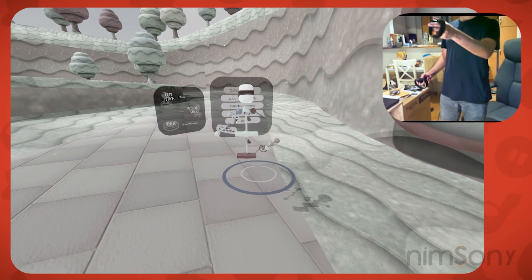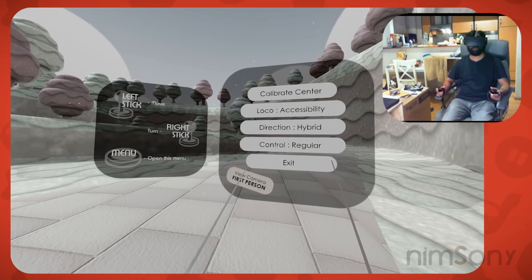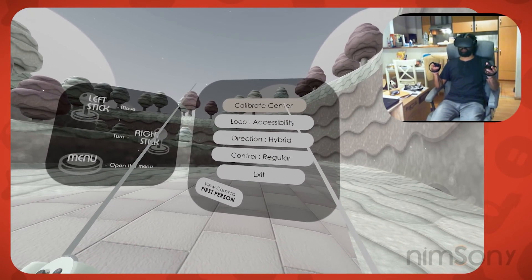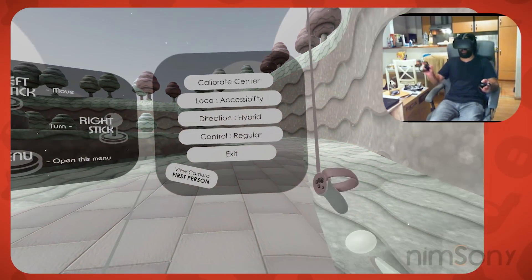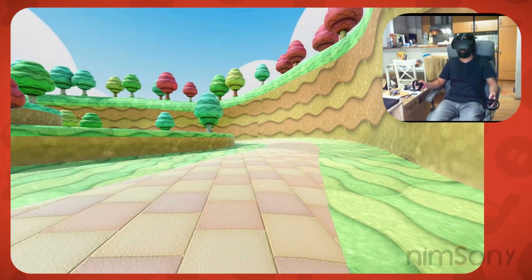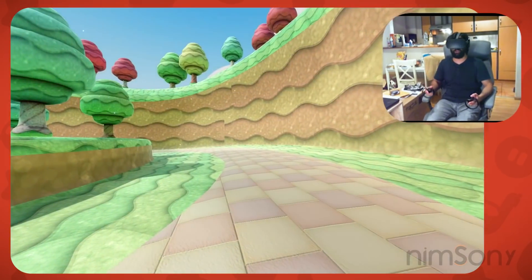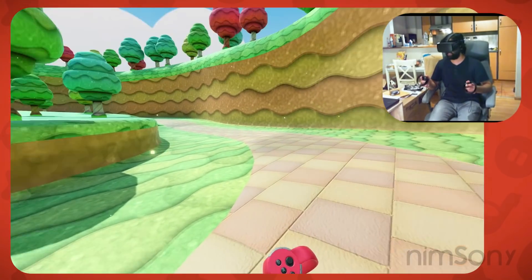Let's grab this chair and switch to Accessibility Mode. I'll take a seat and switch back to first person. I need to click Calibrate again — I need to fix that button before I release it. I'm using my actual controller button to do the calibration and I haven't set up the menu button to do it correctly. But as you can see, I've shown something like this before and even put a demo about it — now I've upgraded it so it works with all of my newer systems.